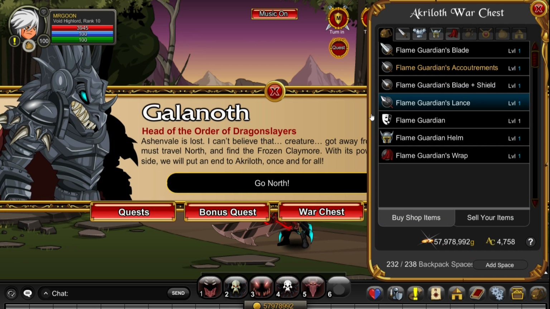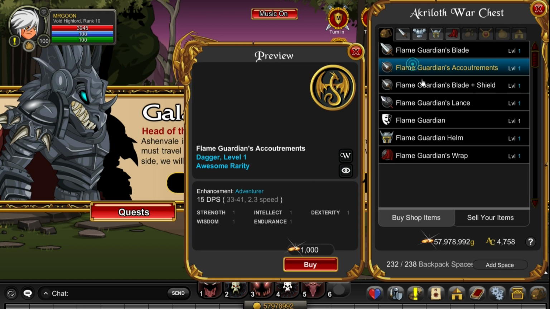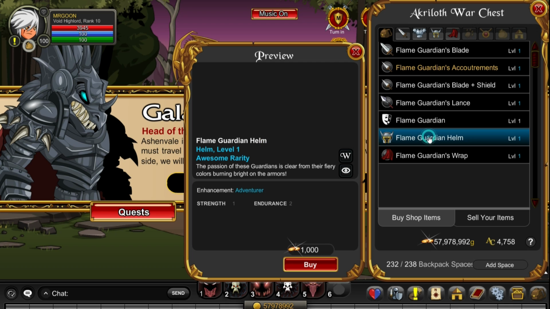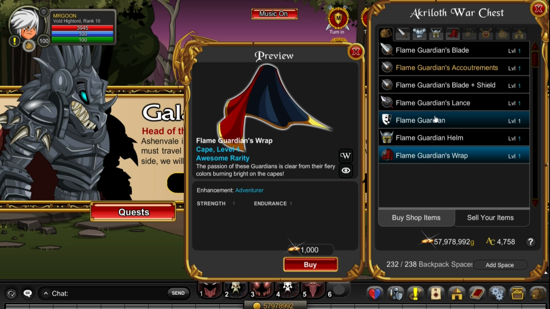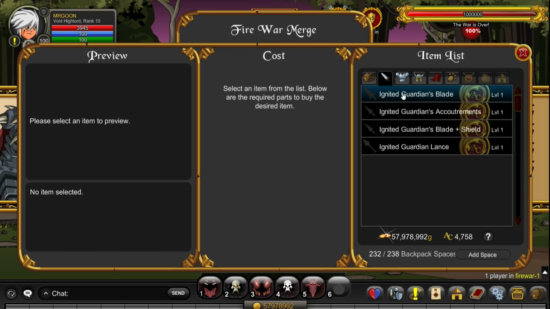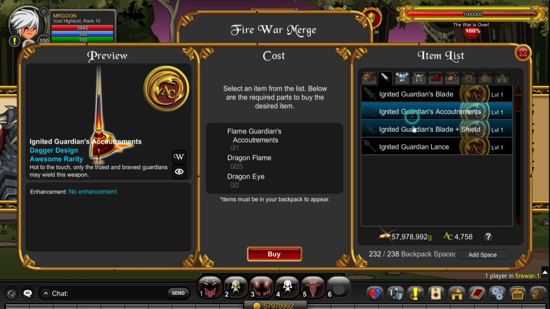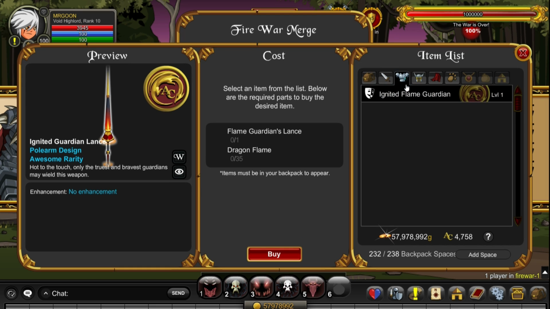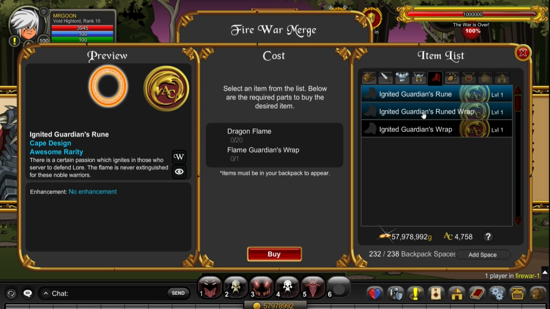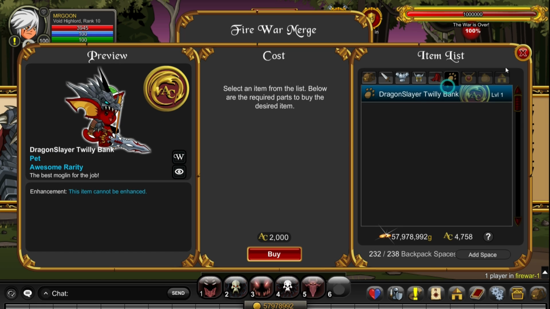So let us start with the war chest. Now in the war chest you have got some really cheap gear you can pick up, and you do get the Flame Guardian armor, and I really like the Flame Guardian. That's probably my favourite armor for some reason that we've come across today. I don't really know why. You can also get an absolutely jacked up version from the merge shop if you'd like to go through, grab some extra gear in order to get the ignited version. So yeah, I think that's worth grabbing. That's probably one of my favourite items, like I said in this video.